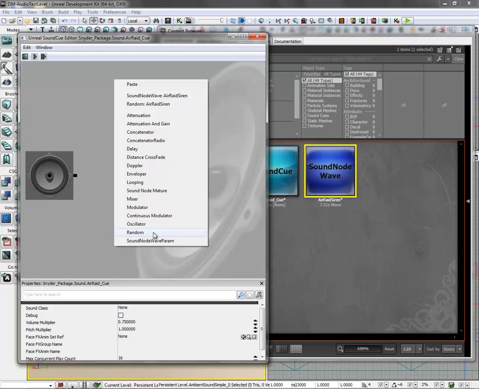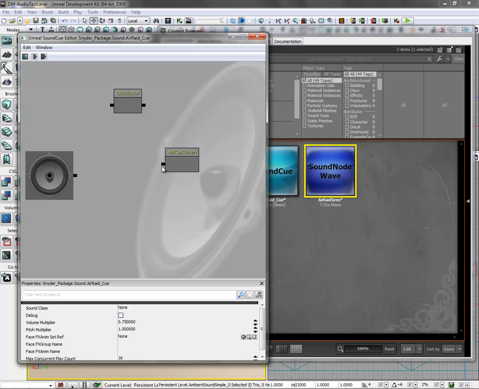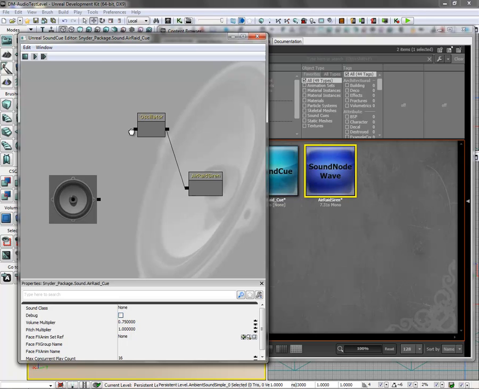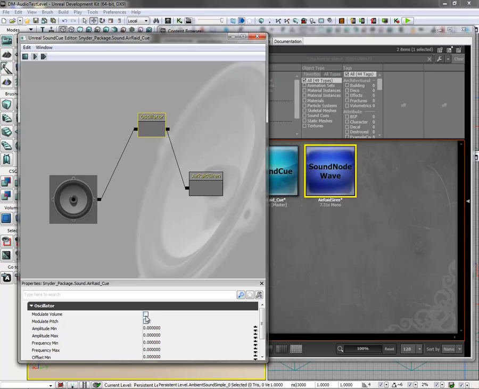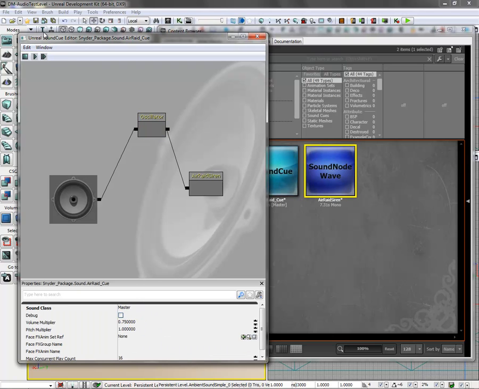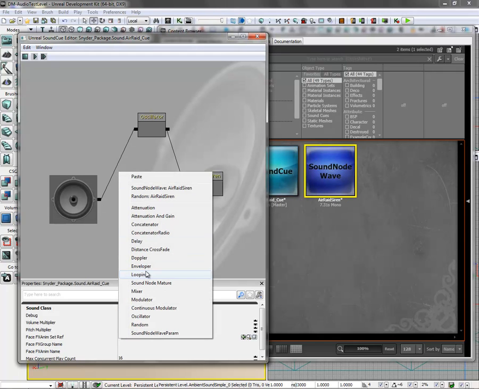So if for some reason I want to do an oscillator, which would change the sound, I can go from air raid siren into the oscillator, come out of the oscillator, and then go into the speaker. And let's see if we can change this. So I'm going to modulate both of those, and we'll just do some random numbers to get this going. And let's find out what the final sounds like. Okay, so you can see it's completely doing crazy things to the sound as far as how it's going. And we can obviously change other elements as well. So you have a lot of control with this.